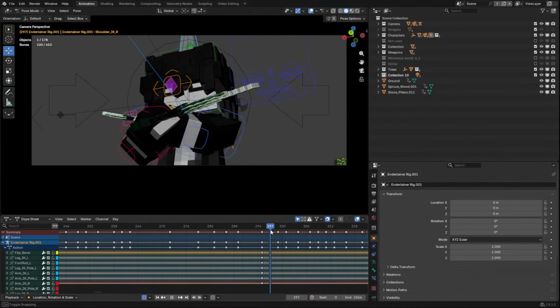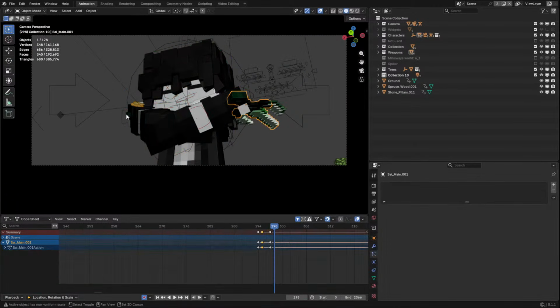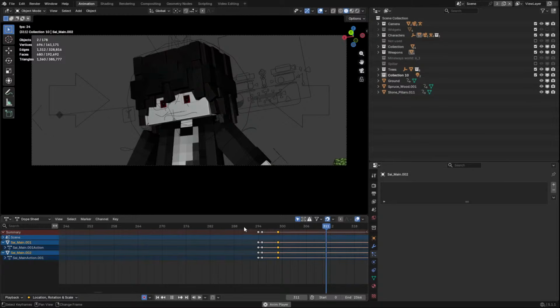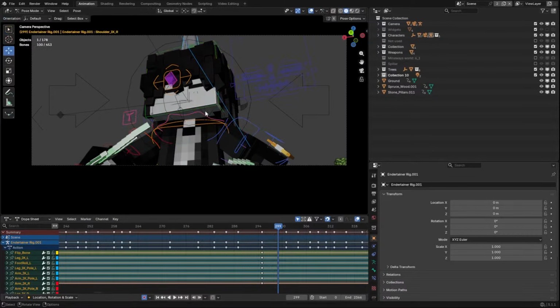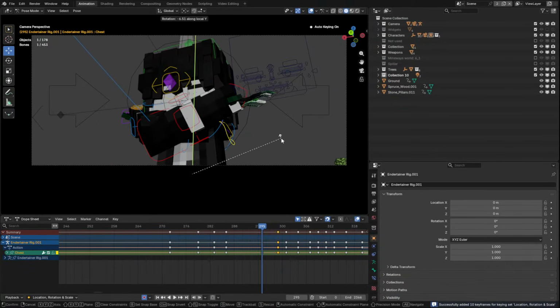Not very fast because we have this. I'm gonna remove this. And there's no body swing, so it's very meh.